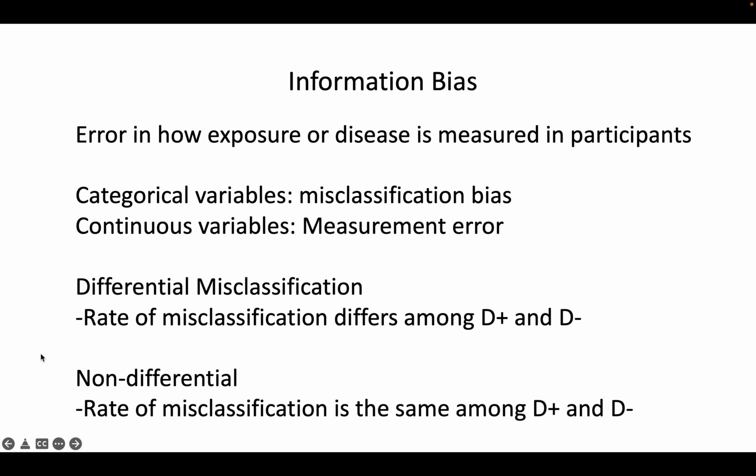So if you are measuring smoking and lung cancer and you expect it to be like 10 times more likely to get lung cancer if you smoke, but we're misclassifying people all over the place at random, we can anticipate that's going to dilute the effect. So we might find an odds ratio of like 2, you're only 2 times more likely to get lung cancer if you smoke, or we might get a non-significant result that's no evidence that smoking causes lung cancer.